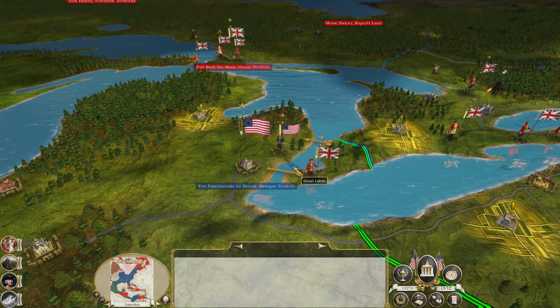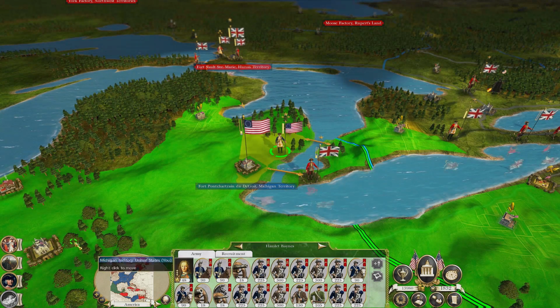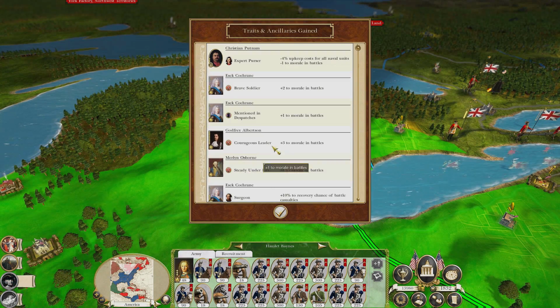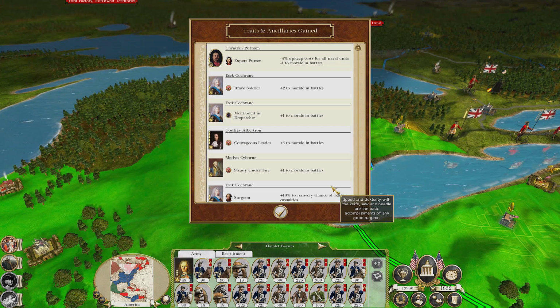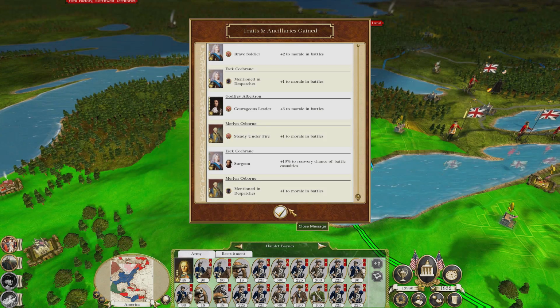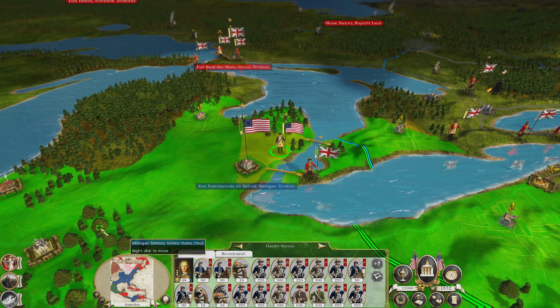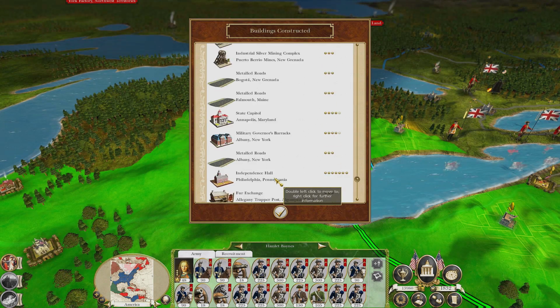General Bellany has died of natural causes. Let's recruit a new one. Lots of morale improvement in battles. A lot, actually. Wow, tons of construction, too.